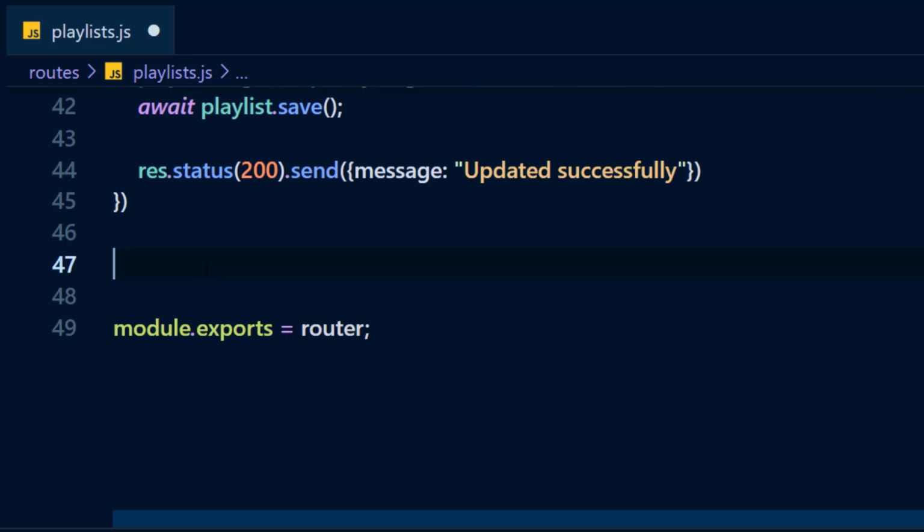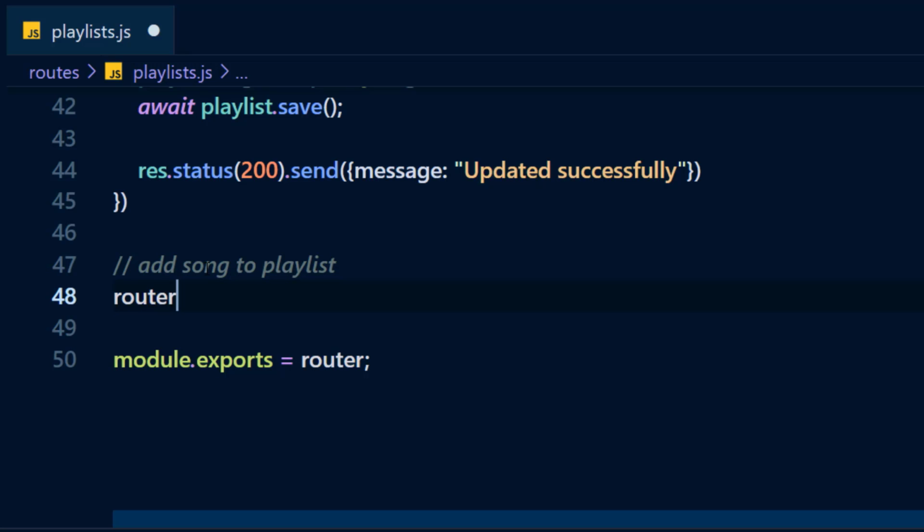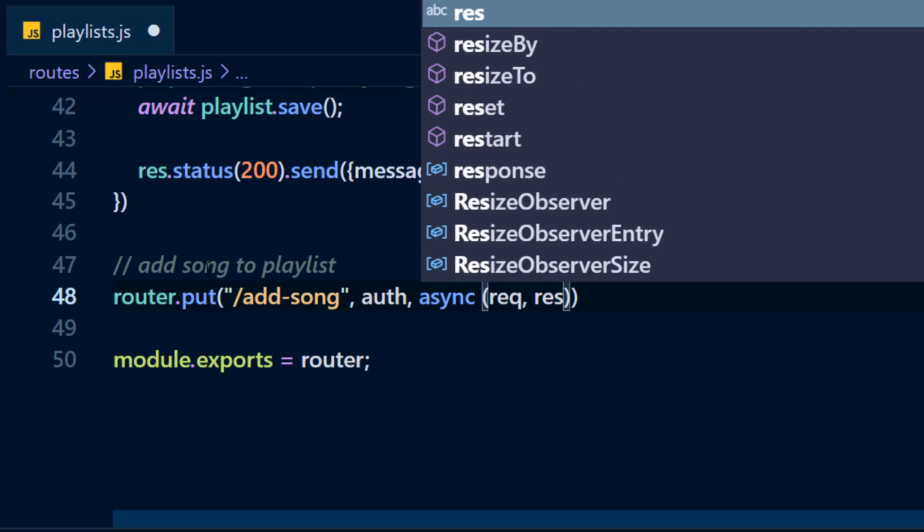Let's add a song to the playlist. Write a comment, add song to playlist. Here we're going to use a put request on the path /add-song with the auth middleware and an async function.